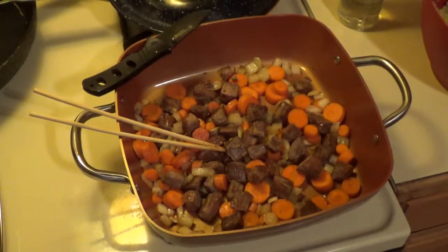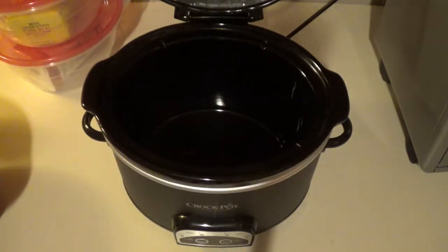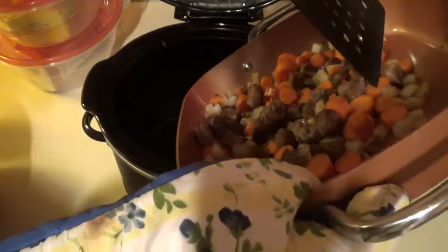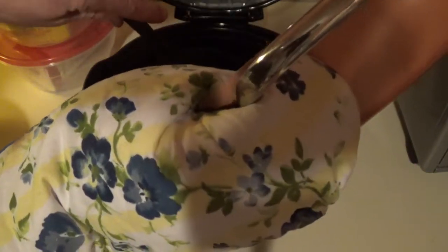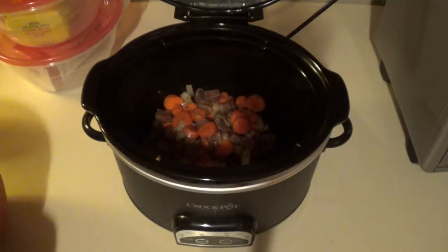Let's go over there to the slow cooker. We'll crack the lid open on that slow cooker. And give me a spatula. And an oven mitt. Because I don't want to burn my hands on that fry pan. We're going to pick it up. And we're going to put those ingredients down into that slow cooker right there. Don't drop none on the floor. If we drop some on the floor, it might add flavor. We don't know where my boots been. Okay. I'll put that over in the oven there. Yeah. Ajumma's special ingredient. Mashed potatoes.